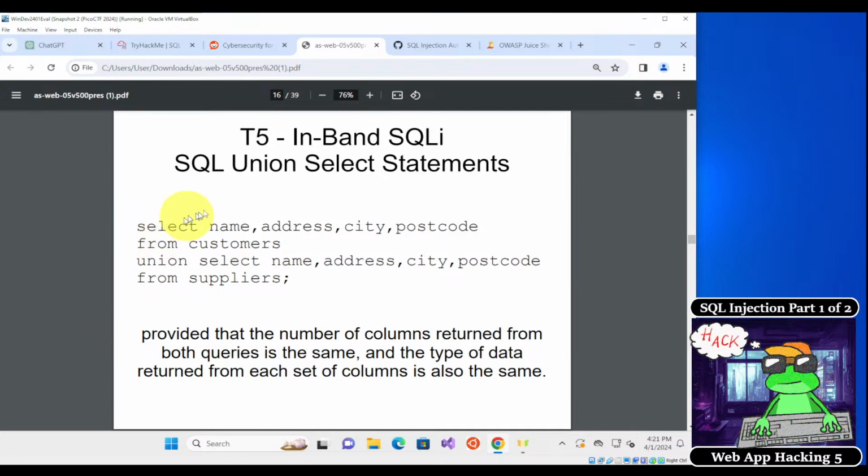In order to use union select statements, we have to provide the same number of columns from both queries, and we have to make sure that the type of data returned from each set of columns is also the same.